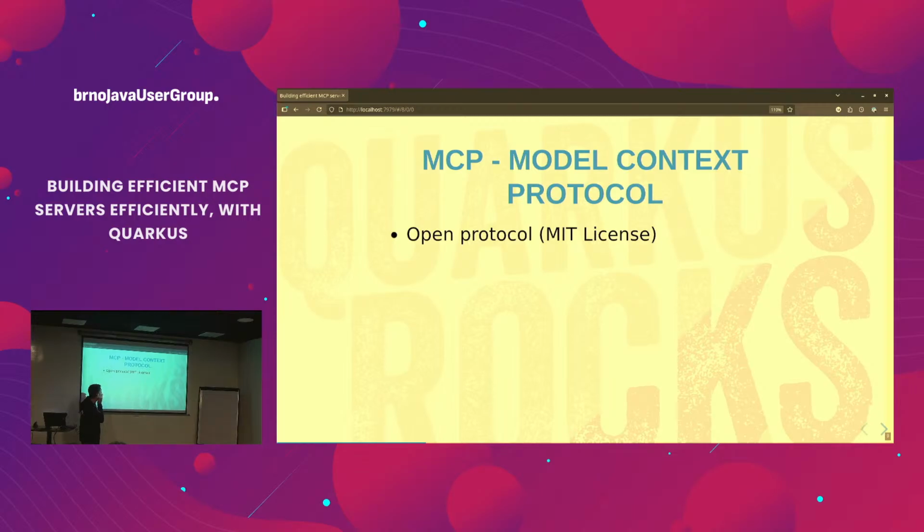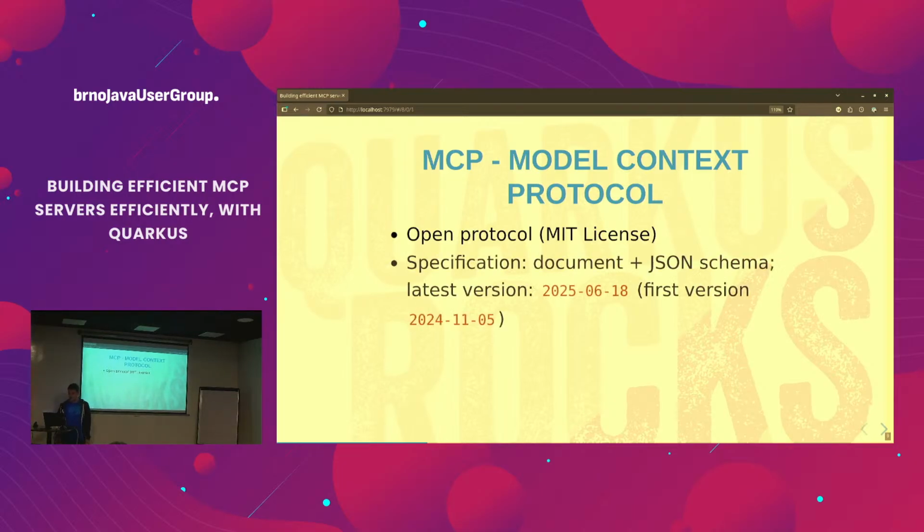Back to the beginning. So Model Context Protocol, the name is quite ambiguous, but it's an open protocol. It has an MIT license. It's actually a specification that consists of a specification document, that's a large text, and a JSON schema that basically defines what the messages sent from the client to the server look like, right?